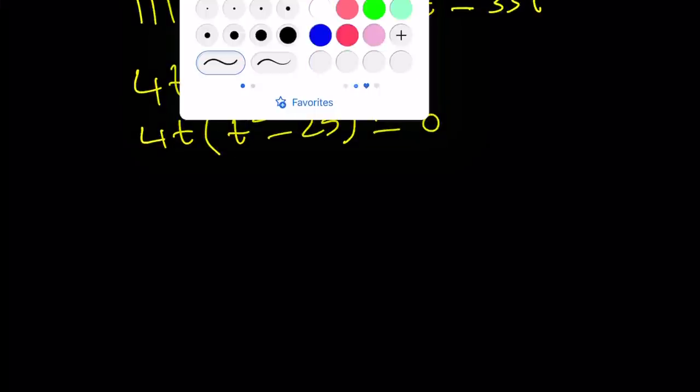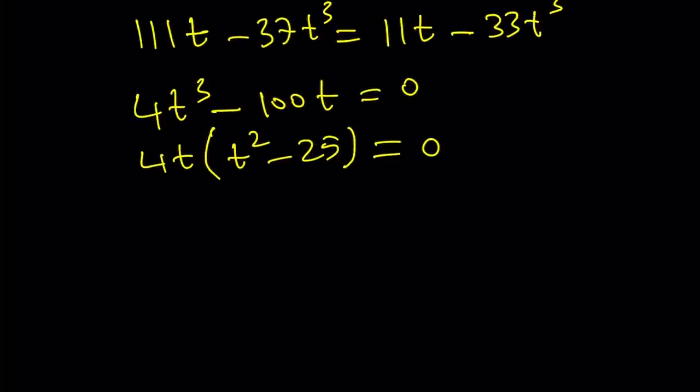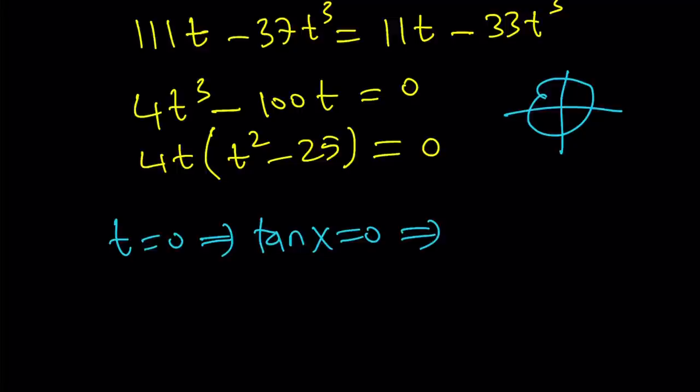Let's go ahead and take a look at each of these roots. First of all, 4t equals 0 implies t is equal to 0. But that just means that tangent x is equal to 0. As you know, on the unit circle, tangent is 0 where sine is 0, because tangent x can be written as sine x over cosine x. And sine is negative on the x-axis because sine is the y-axis. So we can safely say that x needs to be a multiple, an integer multiple of pi. So like pi, 2 pi, 3 pi, 4 pi, so on and so forth. So I can write x as n pi in radians. That's a solution, obviously.